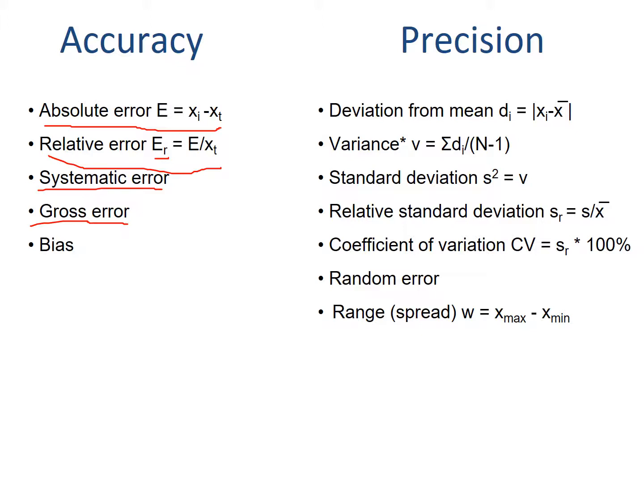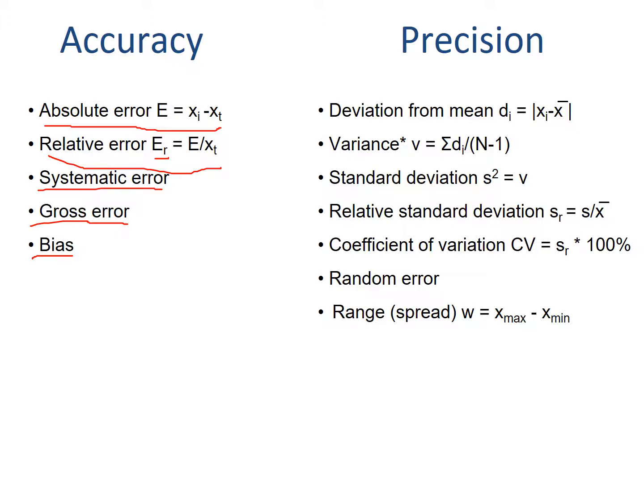And so those would definitely be accuracy problems. And bias is when you, whether you know it or not, consistently make changes to your measurement that result in a one-sided effect on your measurements. Like if you're always looking down at the meniscus from above, you're always going to get parallax error in the same direction. Or if you're always rounding up and never rounding down, you're always going to get a rounding error in the same direction. That would be affecting accuracy, and it would be due to personal bias.